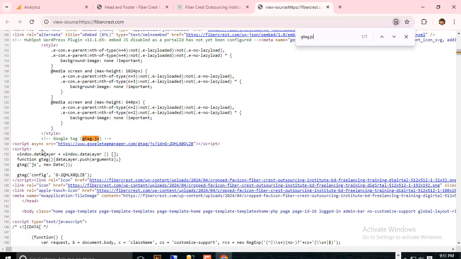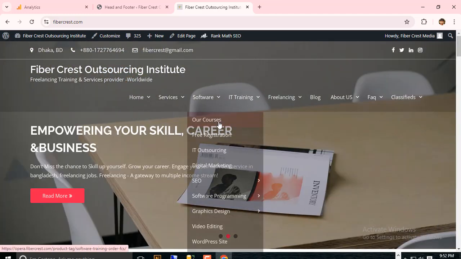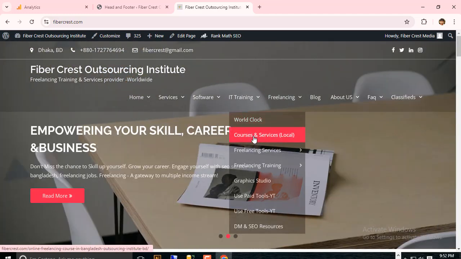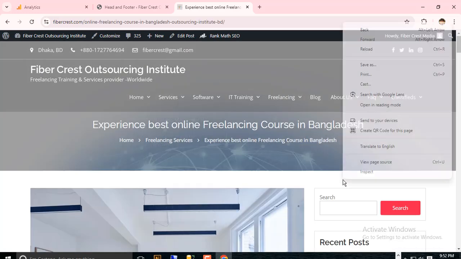Then press Enter. We see that the Google code is available in this page now. It means the Google tag is already copied in each page of my website. So I have successfully linked Google Analytics with my website.